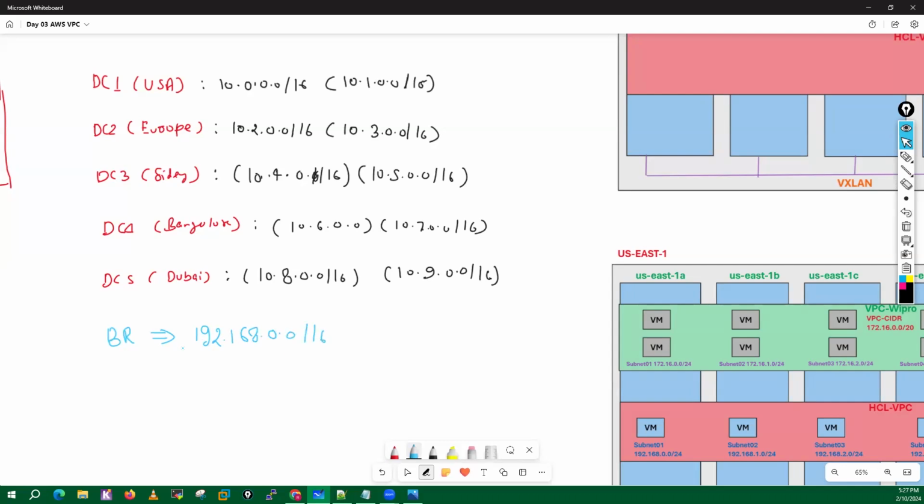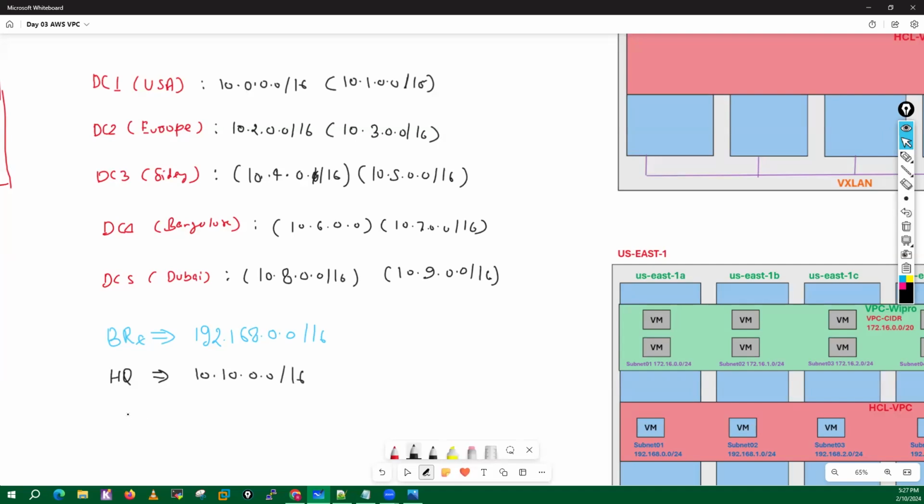Most of the branches have this particular range of IP addresses. Apart from these branches, let's suppose you have a couple of HQ sites, and in HQ sites you are using a series starting from 10.10.0.0/16.